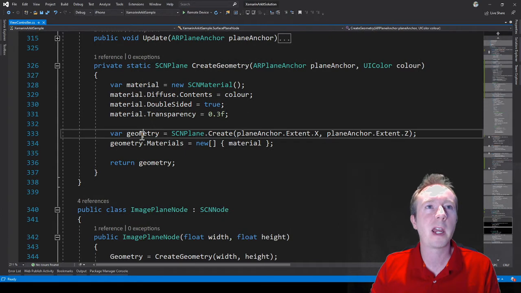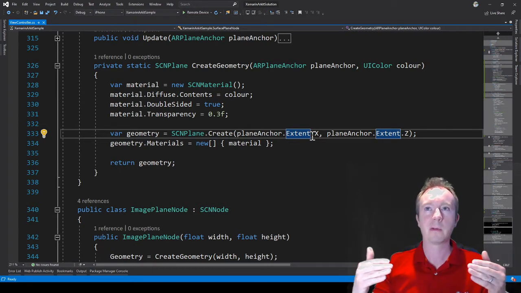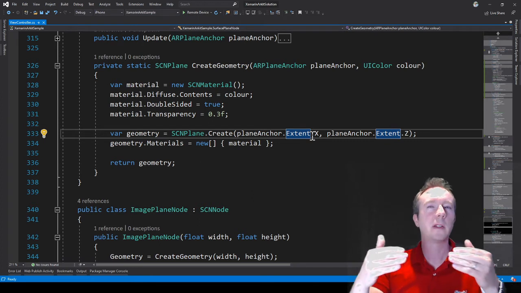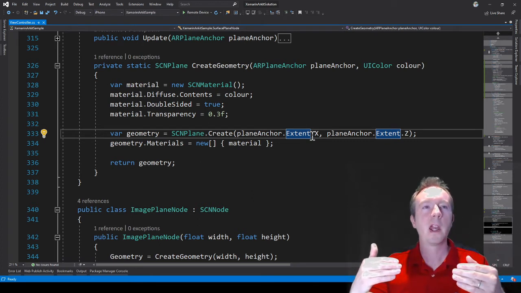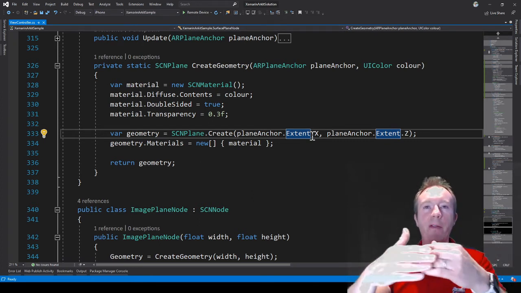And then I'm saying create me a new plane, and I want it to be the same size as the surface it detected.